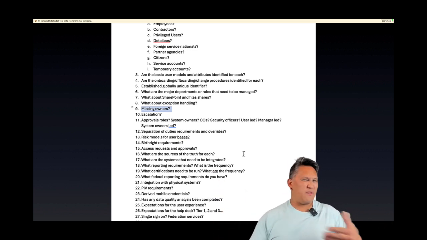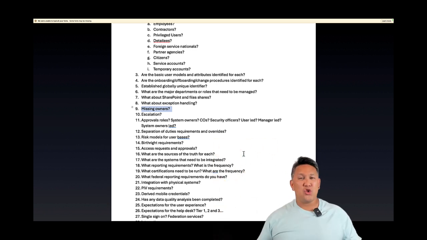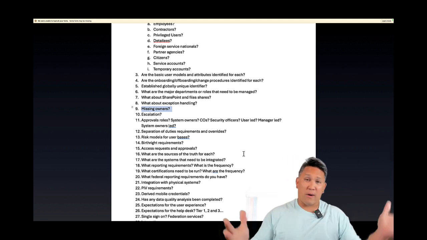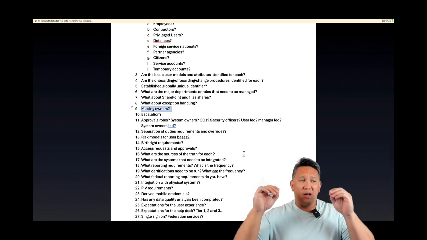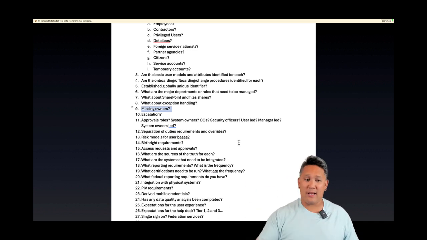What if something happens? Do you have an escalation process? Is it like after 10 days, it goes up to somebody else? After 5 days, do you email the manager's manager, for an approval process in some shape or form? That's escalations. And how do you handle that? Because in an identity world, you've got to build that in, and that needs to be baked in.